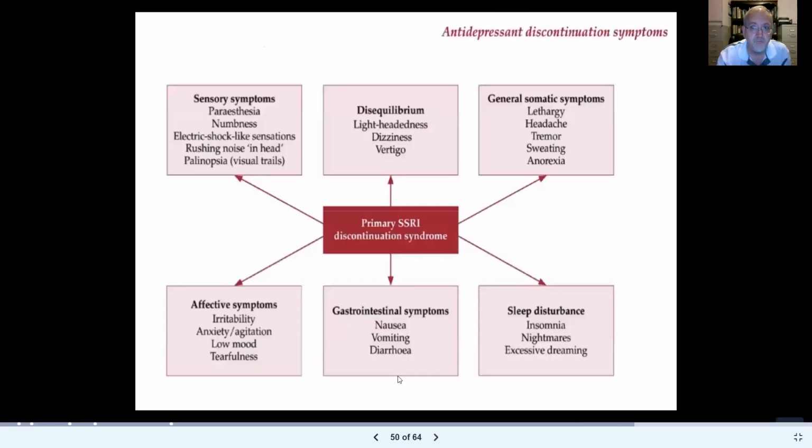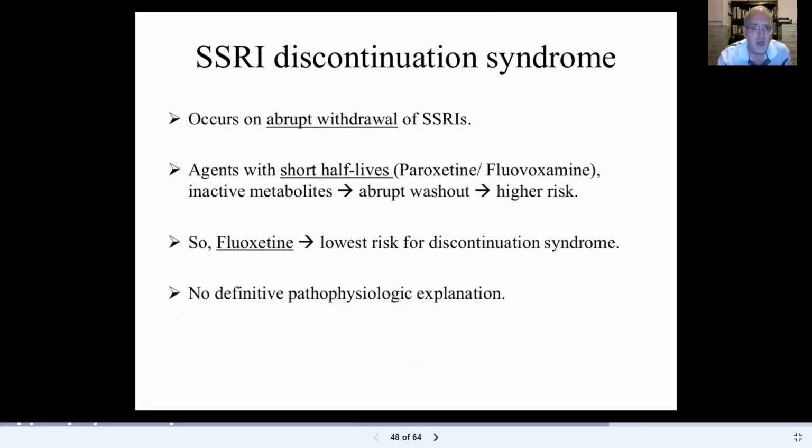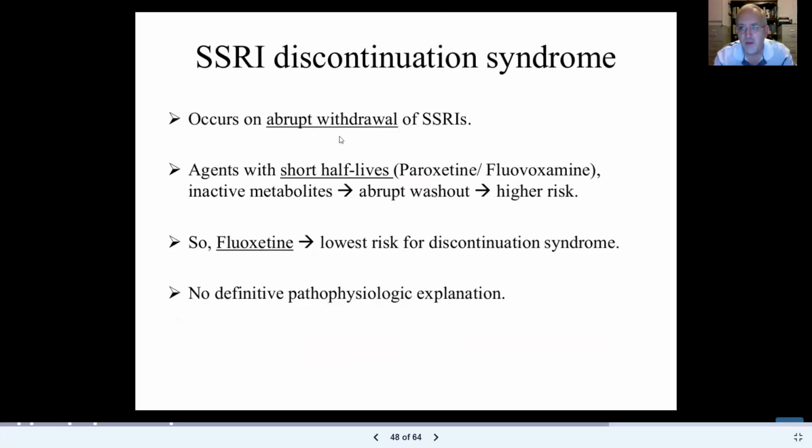Well, let me not skip over this. This is the process called SSRI discontinuation syndrome, and it occurs on abrupt withdrawal of SSRIs. I just wanted to point that out. Notice you've got the syndrome, and it occurs with other psychiatric medications as well. You've got the syndrome that comes about when someone just stops SSRIs. Someone may say, "Oh, I'm not so depressed anymore, so I'm just going to stop the medication." Well, that can be real dangerous.